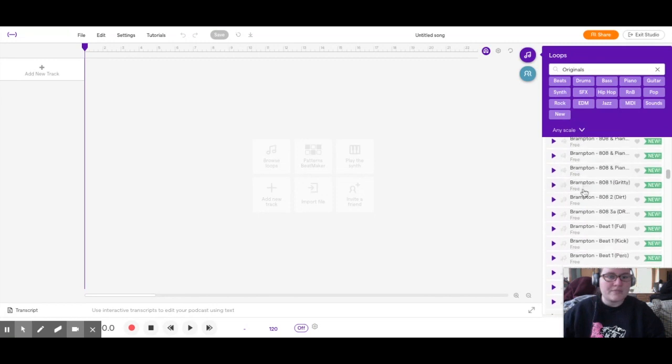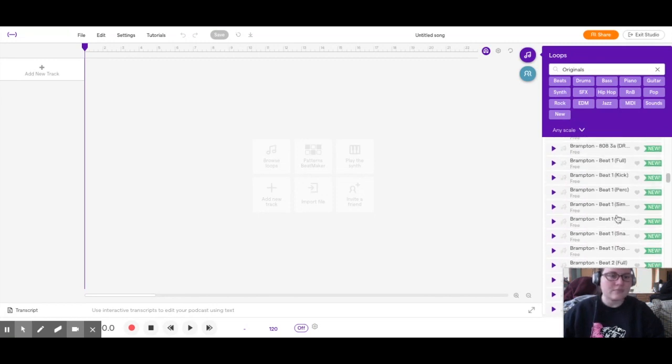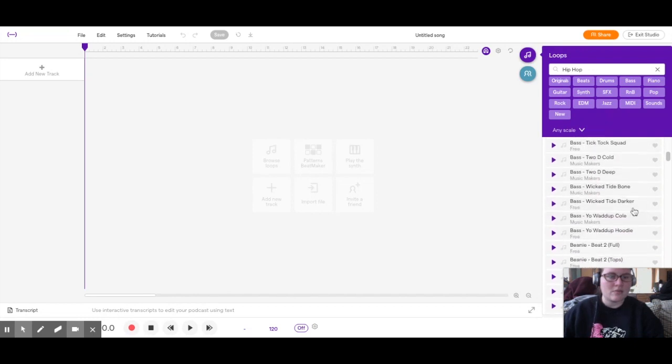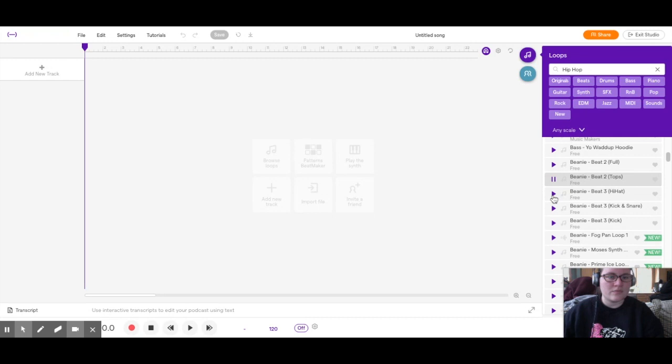So here's a beat. You can go through all this stuff. Let's say I wanted to make something hip hop. Ooh, hi-hats. Okay. One thing I want to show you around Soundtrap a little bit here. At the bottom right-hand corner, we have a zoom in and zoom out button. They look like little magnifying glasses. So you'll notice there's nothing up here now, but the numbers got bigger and smaller.